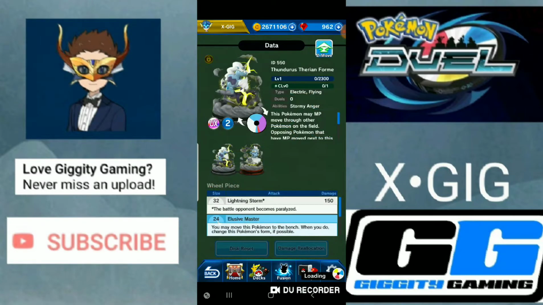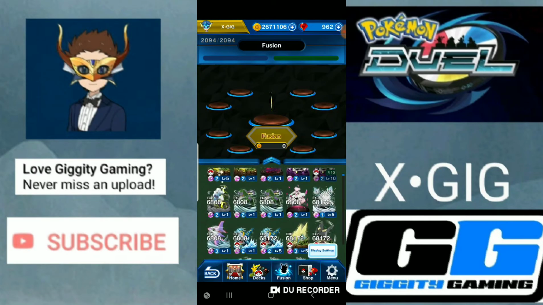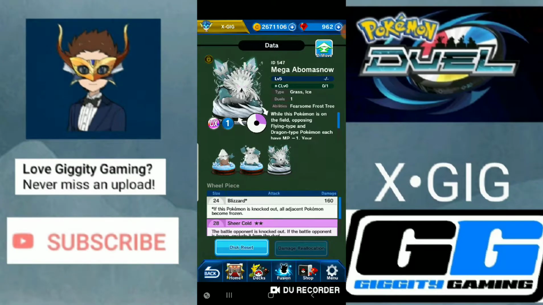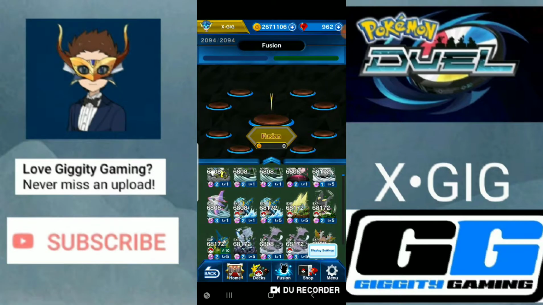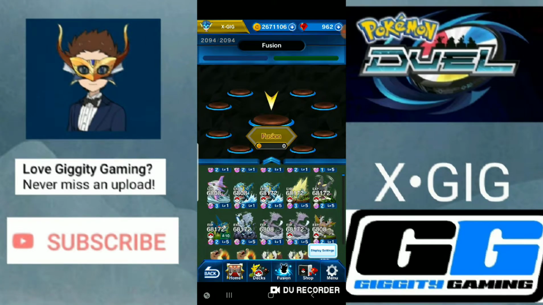I have the Thunderous Therian form, and I have the Tornadoes Therian form, which I have not touched yet. And I got this off the player pass, the Mega Diancie. Never touched it. Mega Abomasnow, got him off player pass, used him once. Mega Latios, which I actually just pulled out of a blue booster over the weekend or Friday night. Yeah, on my way to the concert, I was playing and I pulled that, which was pretty cool.